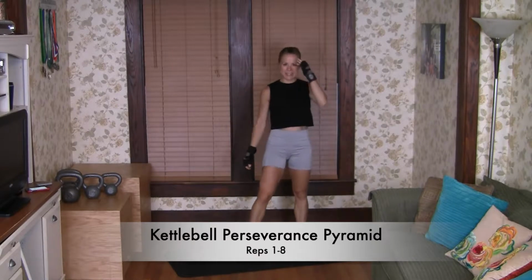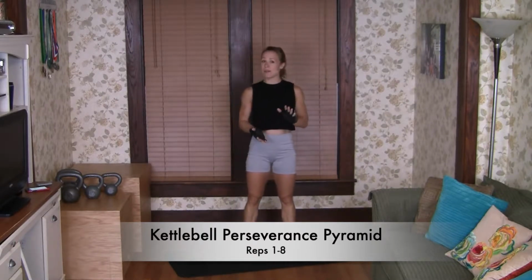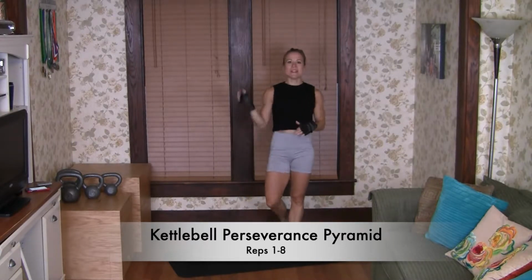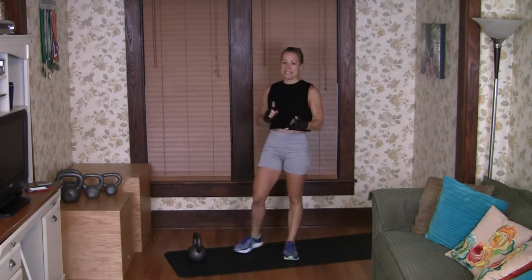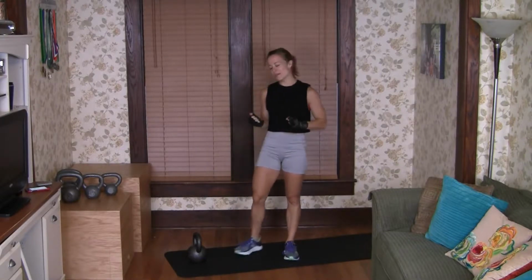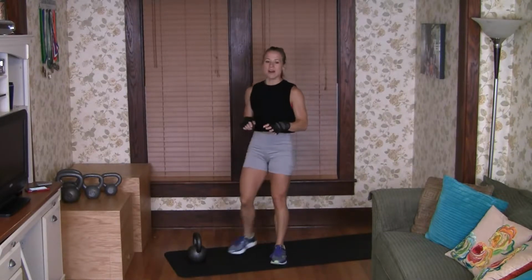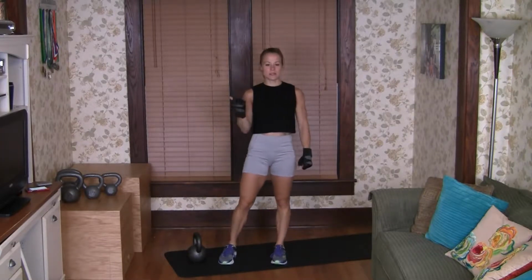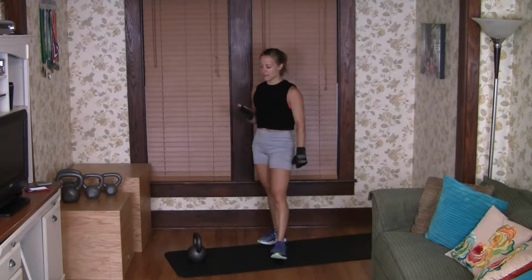All right, guys, let's get right into that pyramid. We have reps 1 through 8, so we're going to climb from 1 rep of every move up to 8. We've got ninja swings, which I'll show you in just a second. I'd like to think that I came up with that move, but it's probably been out there before. We have rows on the left, pistols on the left, swings again, rows on the right, pistols on the right, and squat to high pull.